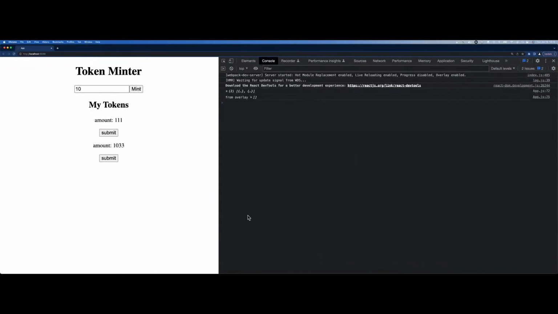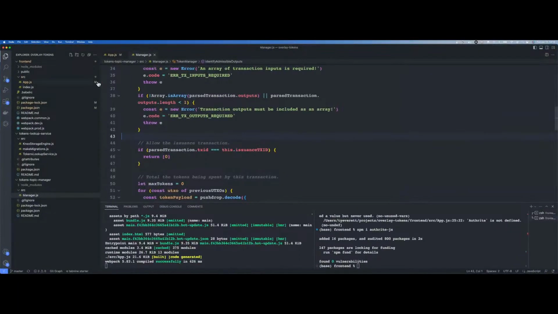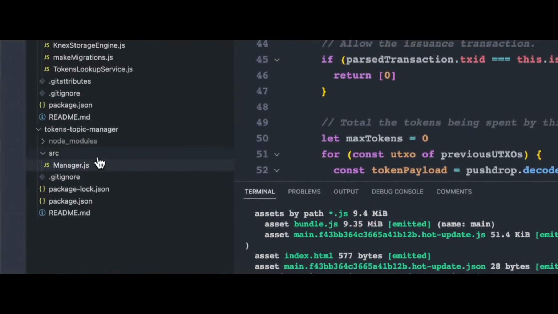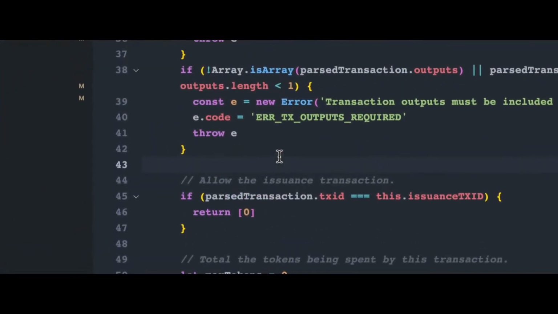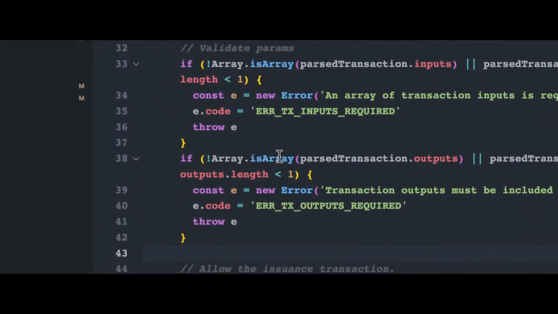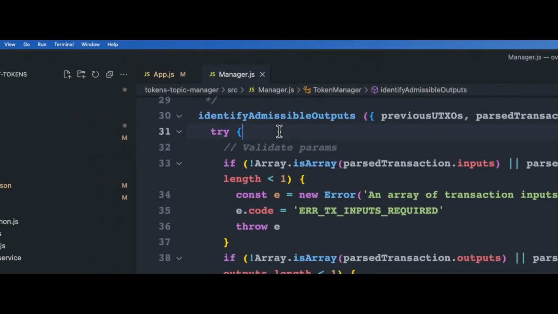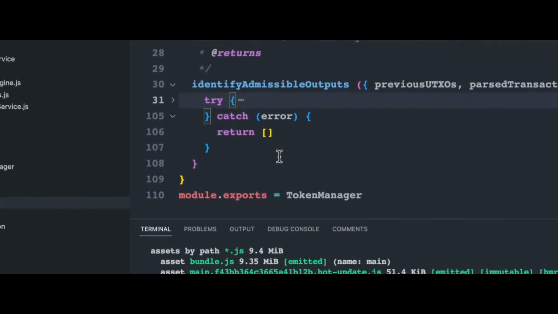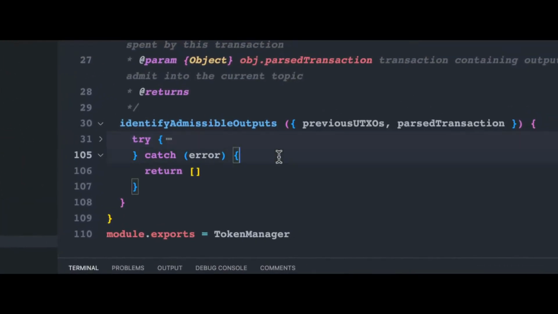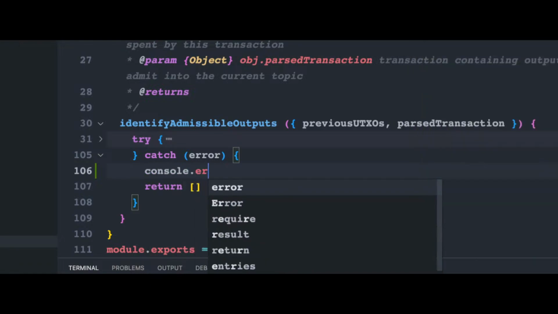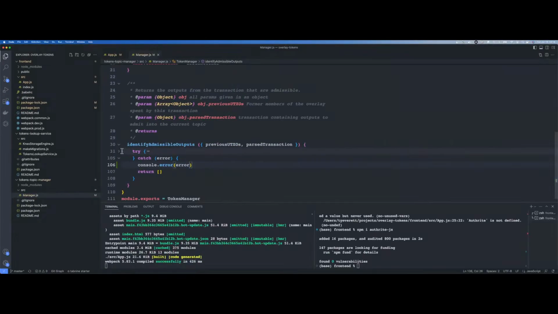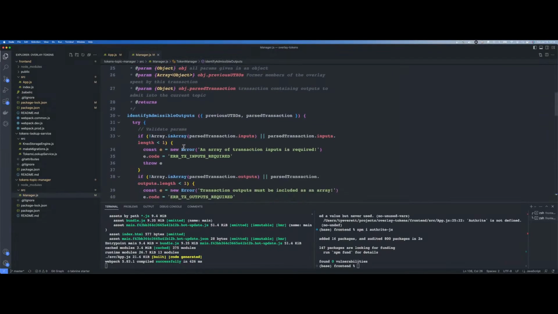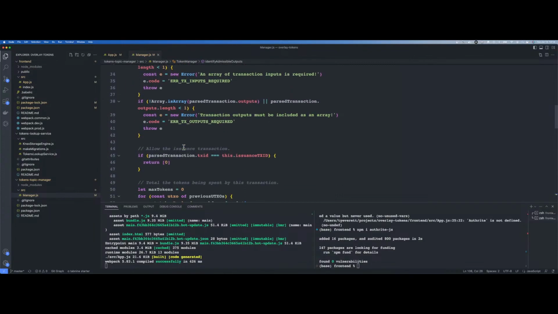Okay, so I'll put this back up. I'll add a bit of logging here to the relevant context. The topic manager is here, and if an error gets thrown at this level, it'll be caught by this, and it'll simply return. I'm not logging anything, so let's start by adding some error logging there, so that if any of these things throw an error of any kind, that error will be logged.